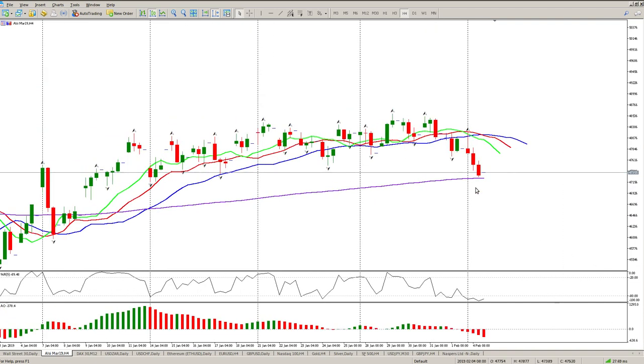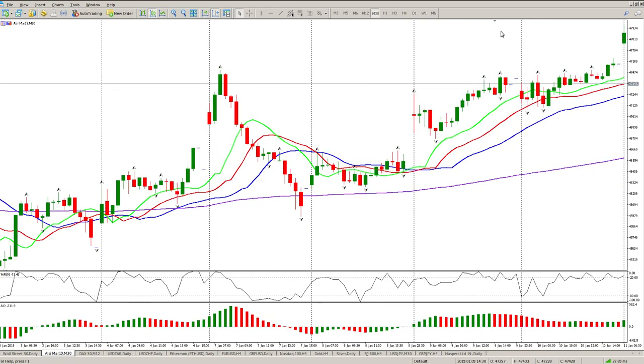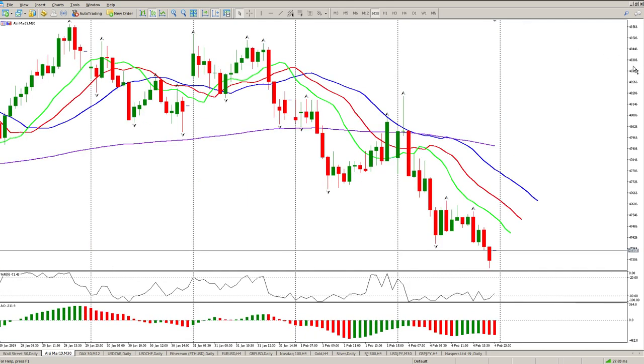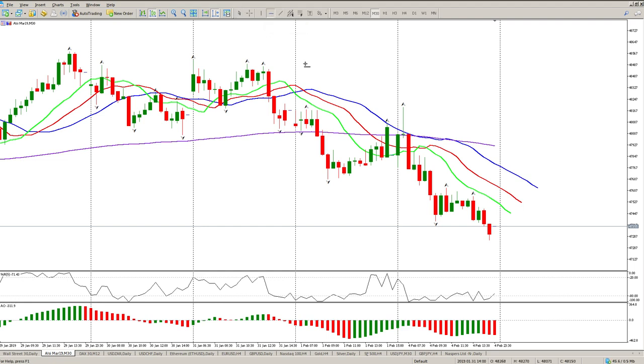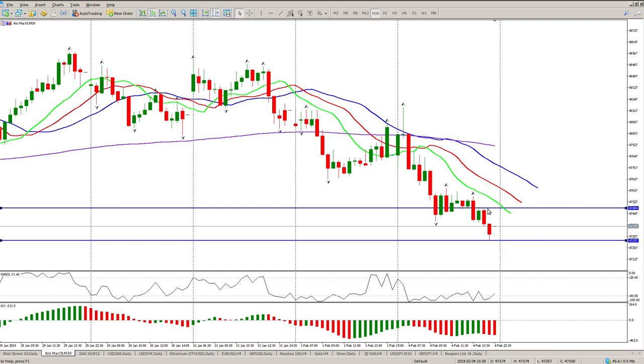I think we're going to get a move to the upside, but that move may potentially be held up by the alligator, and that's really going to be my retracement, and then I'm probably going to be looking at another move to the downside after that. So intraday for today, I'm looking for a long, but as I said, just watch for a break of the last hour of trading from yesterday: 47,484 and 47,257 to the downside. A break either way is going to give you the direction, and the direction is the height of the trade. So it's only a 200-and-something point trade, but it may extend into something more.